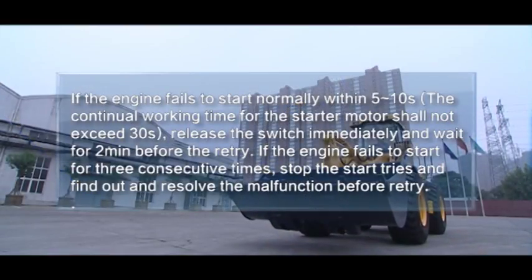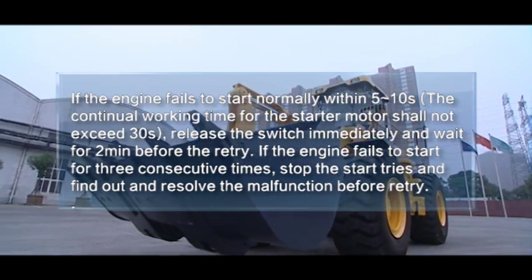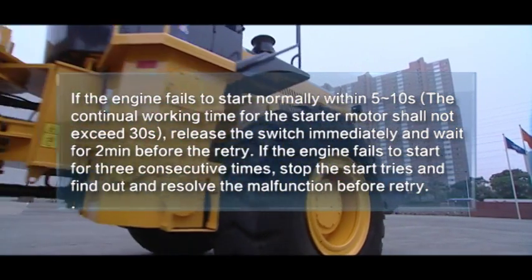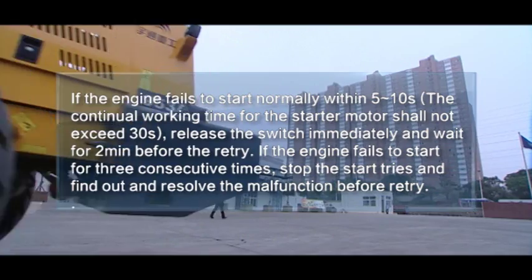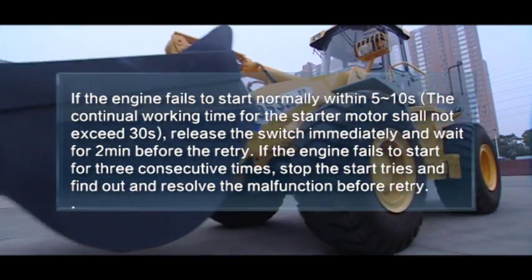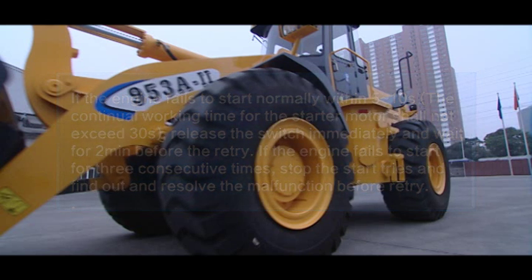If the engine fails to start normally within 5 to 10 seconds, the continual working time for the starter motor shall not exceed 30 seconds. Release the switch immediately and wait for 10 minutes before the retry. If the engine fails to start for 3 consecutive times, stop the start and find out and resolve the malfunction before retry. 3. Checking after start.